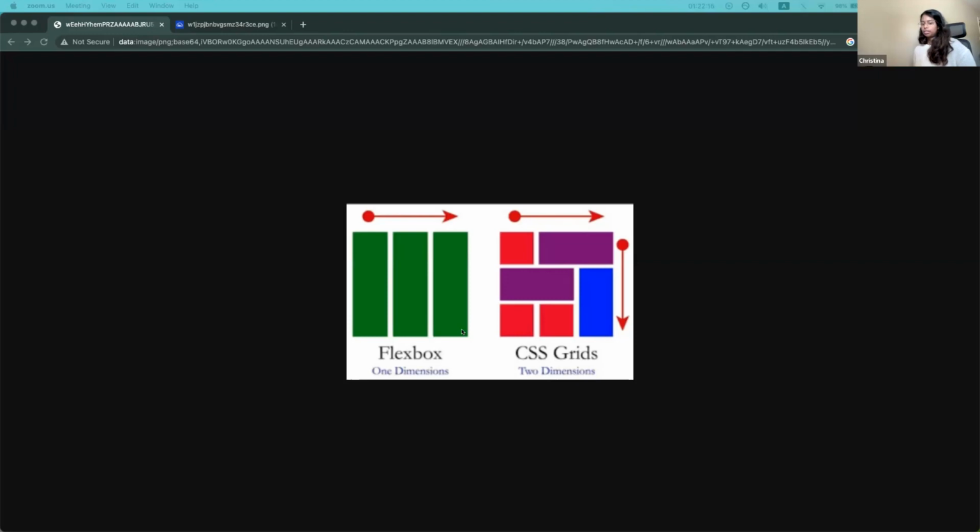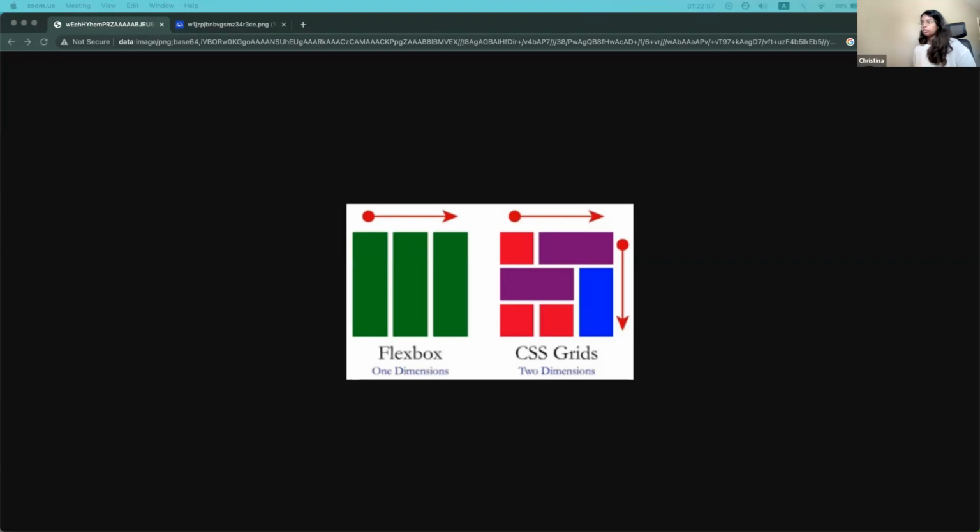Flex is ideal for one-dimensional layouts. It could be horizontal or vertical, making it suitable for navigation menus and card layouts. Comparing Flex to other layout systems, Grid is designed for two-dimensional layouts. We have rows and columns. It allows precise control over the element placing and sizing, and it makes it most suitable for complex grid structures such as magazine layouts and dashboard interfaces.